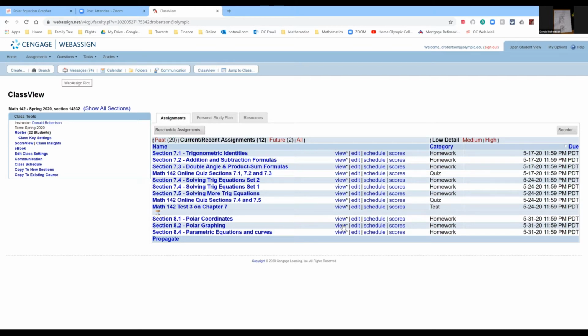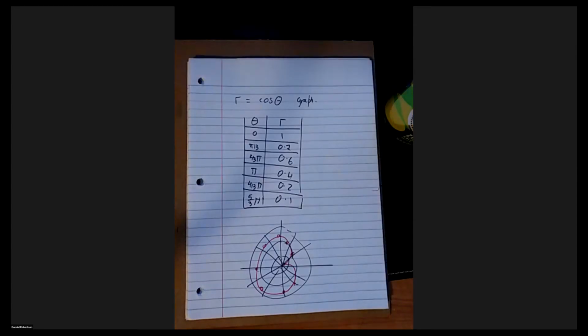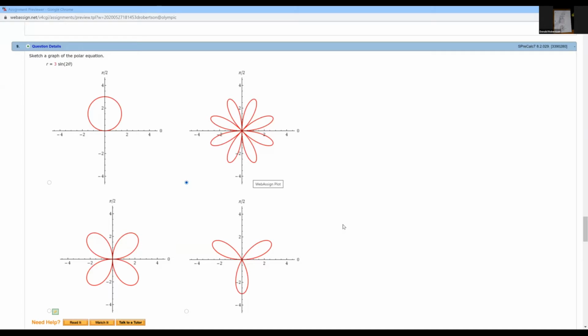Let's do this one. Do you see the one that says 3 sine 2 theta? You can't see that? You can't see any of this, can you? Okay, now I'm going to stop sharing. I'm going to go back in and share. And with a bit of luck, are you looking at it now? Yeah, I don't always know what you're saying. Because I'm seeing it, I think you are, which is not a good assumption.